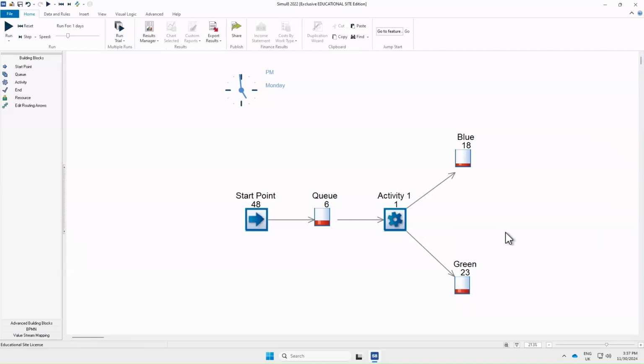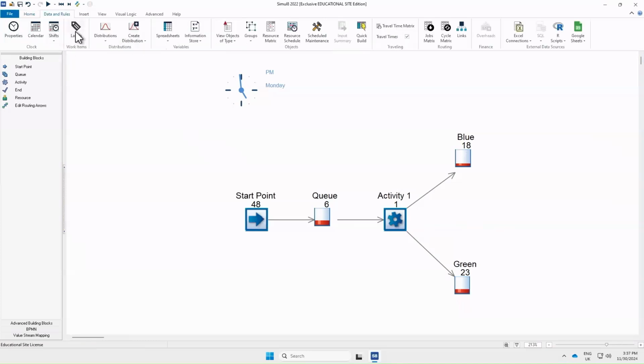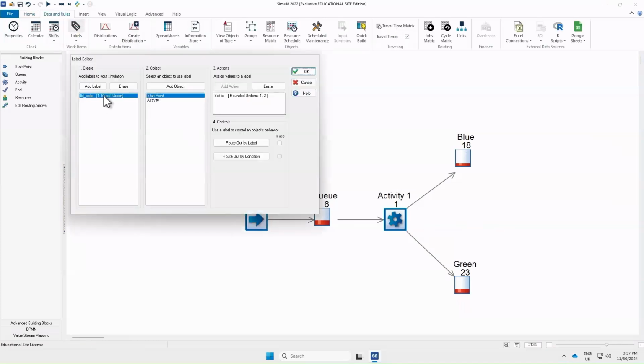And the color of those images will depend on the value that we assign to the label LBL-color we created previously. We can check the label we already created. So right here we can see we have the label called LBL-color with two values, one for blue and two for green.